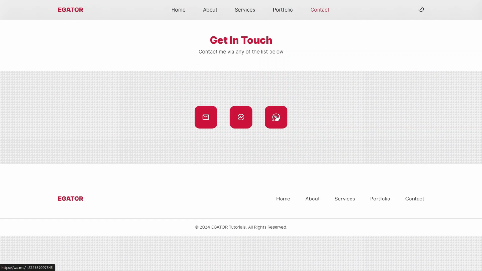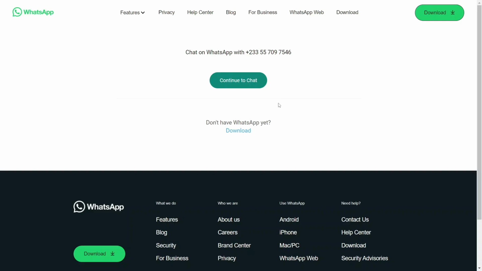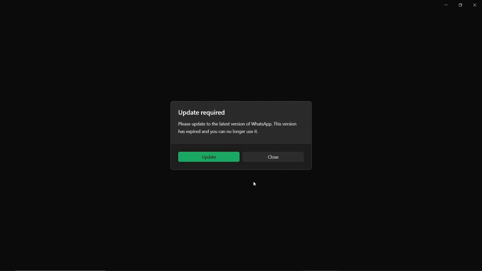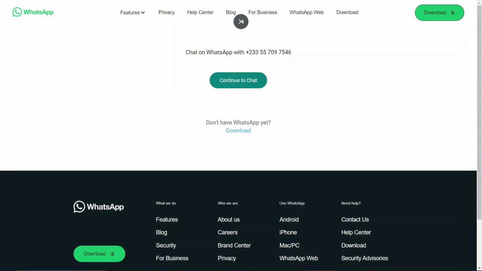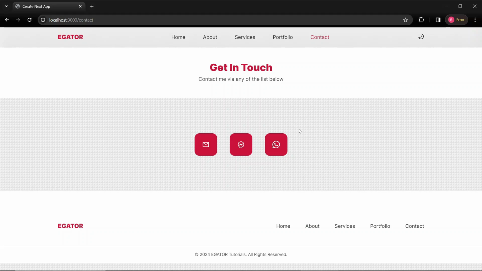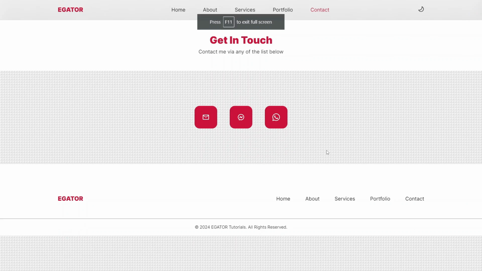Your users can go ahead and then click to chat you on WhatsApp. In this case, I have WhatsApp on my computer here. So of course they are asking me to update my WhatsApp. That's why, otherwise I could actually just go ahead and then write a message. So your users are going to be able to click this link, and then WhatsApp on their phone or on their device is going to be launched, and they can directly message you on WhatsApp.